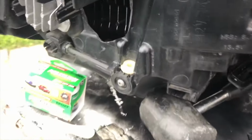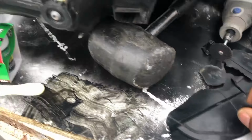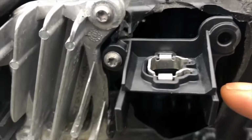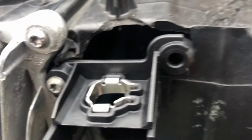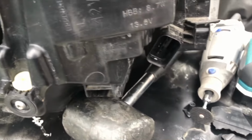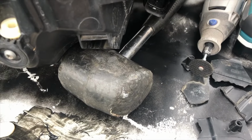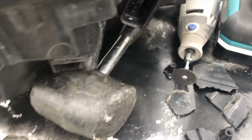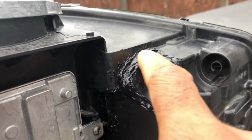Now, what I've done, all these bits of plastic, this is the one I'm going to use, because as you can see, there's a screw missing. I'm going to use that. I'm thinking that has come from there, because what I did is I swept every single piece of plastic up I could find off the car, from under the bonnet, from under the splash tray, the old lights that were there, and this is how I've made this light. You see here, this piece here, and up there.